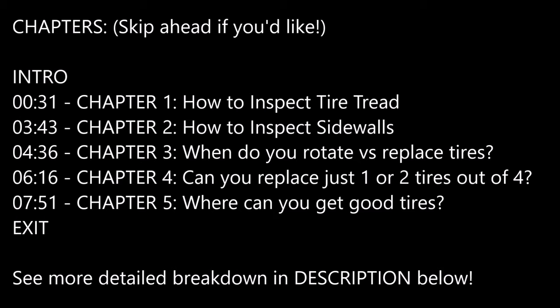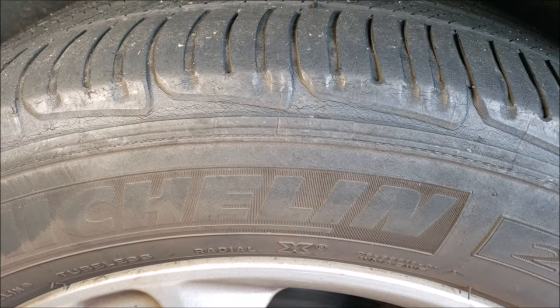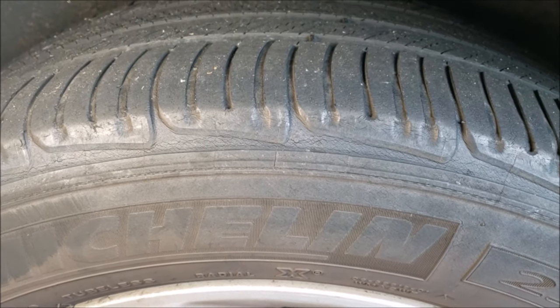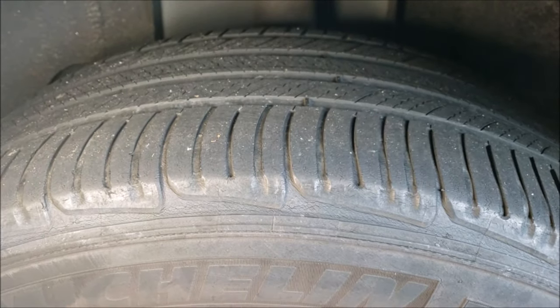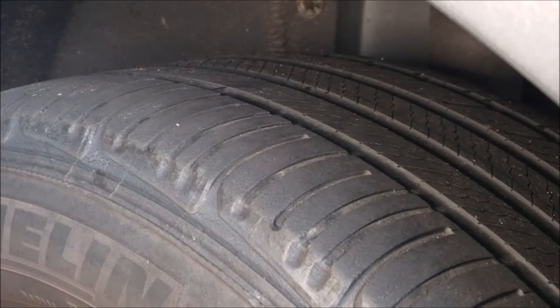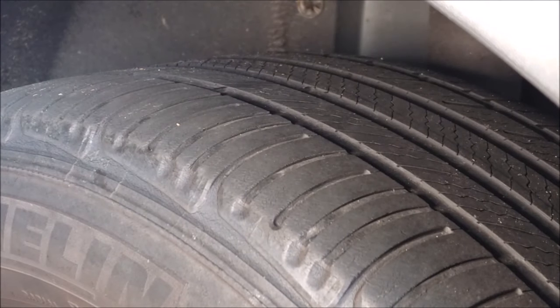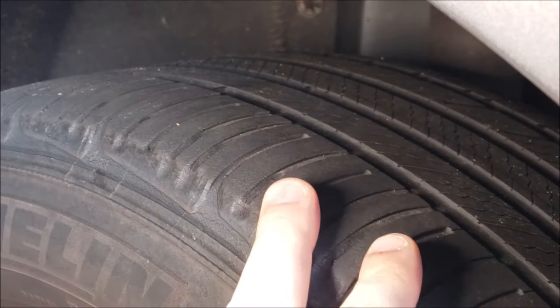There are a lot of sections here, so feel free to skip ahead to the one that most interests you. So looking at this very loved tire, we're going to go over the different parts of the tire tread and what to tell when your tire is tired, worn out, and ready to be replaced. The safety standards don't exist for no reason. You might think, oh well it's not completely bald, I can wait till later. But let's talk about the purpose of these channels in the first place.